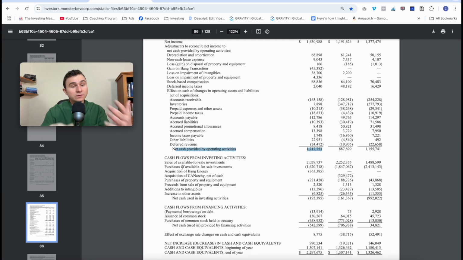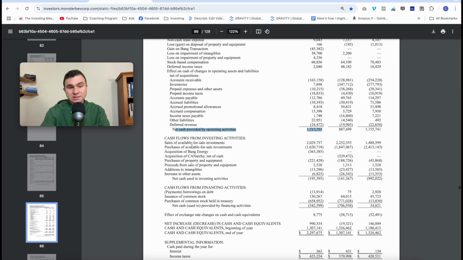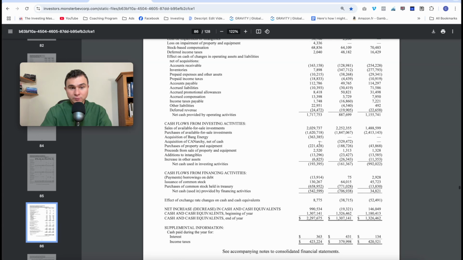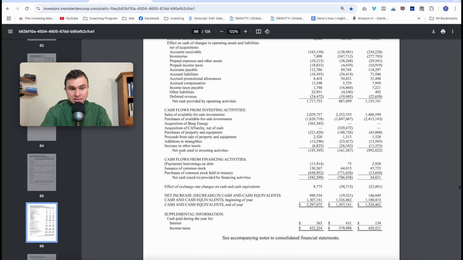And then you have the category called cash flow from investing activities. So that's some M&A or some capex, some acquisitions. Here they give you more details. Sometimes companies give you really detailed information about acquisitions. You have the exact amount paid for this acquisition, and that gets you the net cash used by investing activities.